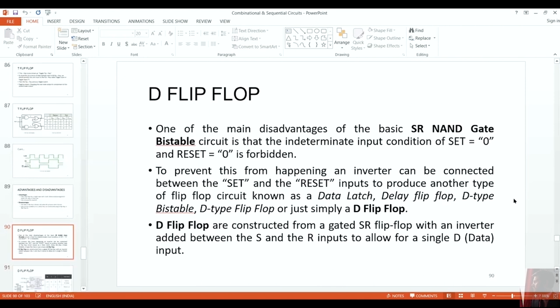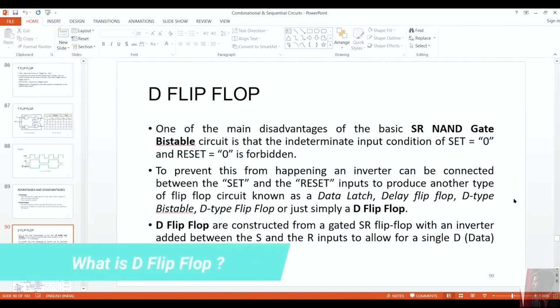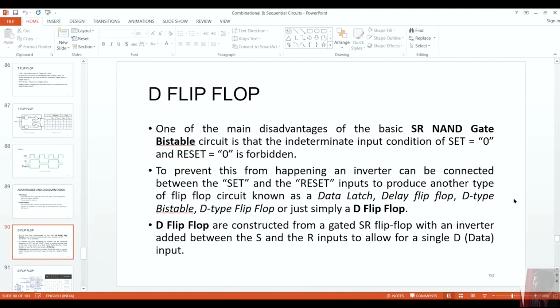So we only make the T flip-flop using the JK flip-flop. When I'm talking about D flip-flop, the IC number is 74HC74. It is available on Tinkercad also, and you can make it. If anybody is interested in the practical implementation of D flip-flop, we already made one video showing that traffic lights can be made using D flip-flop, but I didn't share it on the channel. If anybody is interested, I can share that video on the channel also.